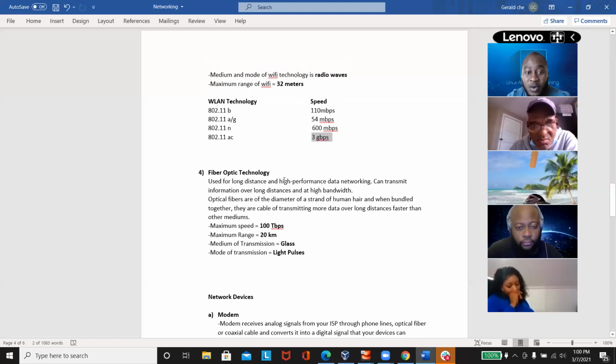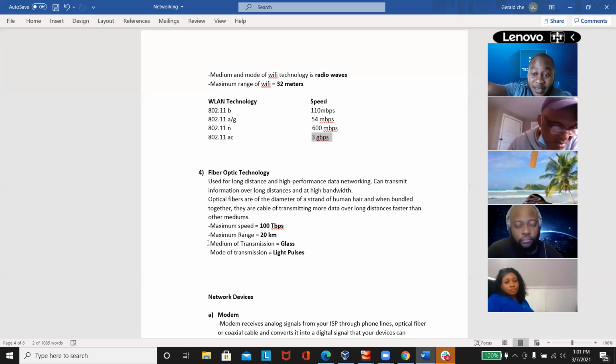Okay, now to connect continents, you have to use fiber optic technology. So you might ask, okay, so how is Sweden connected to the US, right? And I'll tell you this, most of you didn't know. The fiber cables actually run from Europe to the US, going under the ocean and connecting to the United States. It goes under the ocean. You might not have known, so know today. That's how continents are interconnected. You have fiber optic cables that actually go under the ocean.